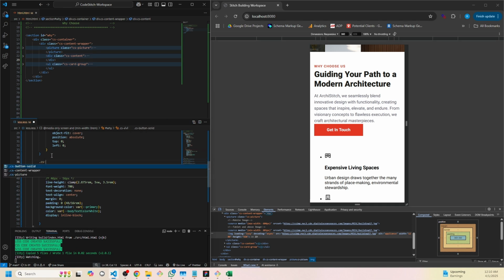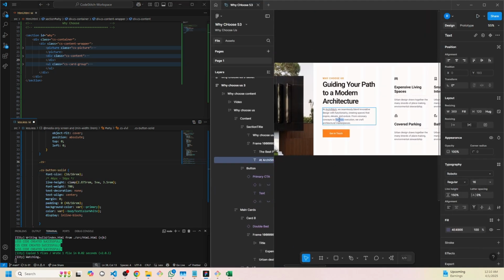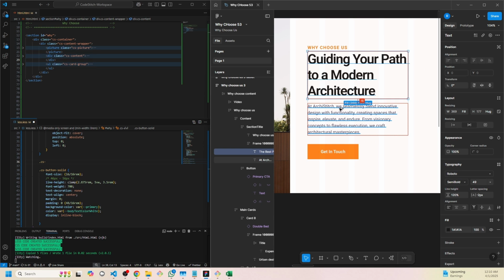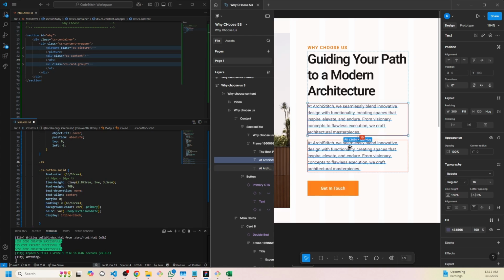So what I want to do is, let's say you want to add 2 paragraphs. How are you going to handle that? We got to plan ahead for that. So like right now, this is 1 paragraph, but if I created 2, I also want to have consistent spacing between the paragraphs and the button. And you see so these are text elements inside of a group. These are related. So header and paragraph, they are 16 pixels away from each other. If I add another paragraph element, we want it to be 16 pixels away because they are related and part of the same context.